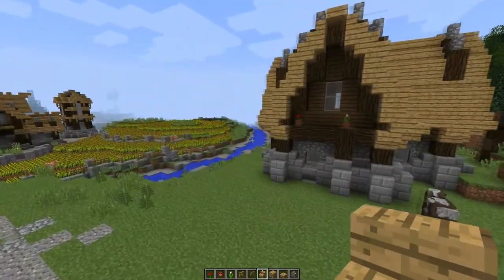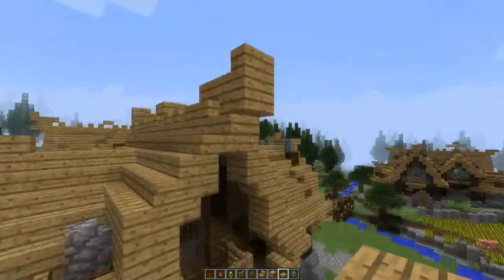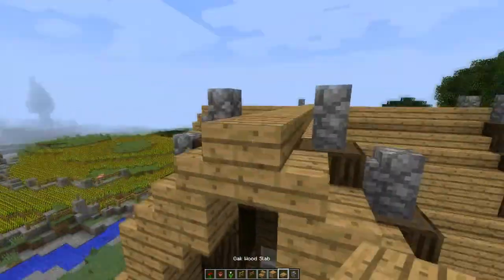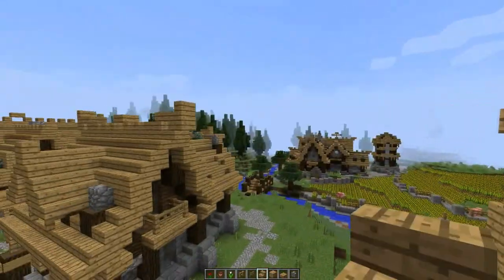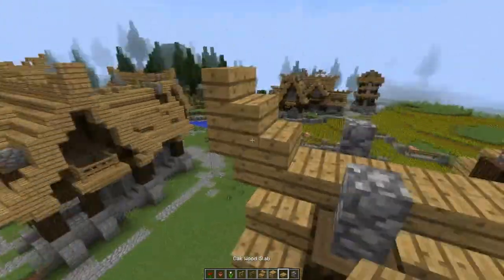So I kind of got the main frame done right here. So what I'm going to do now is the dragon head. It's very simple, very easy to do. I just simply do a block like this, and then a block like this, I believe. Yes, and a block like this. I believe it's a slab then.